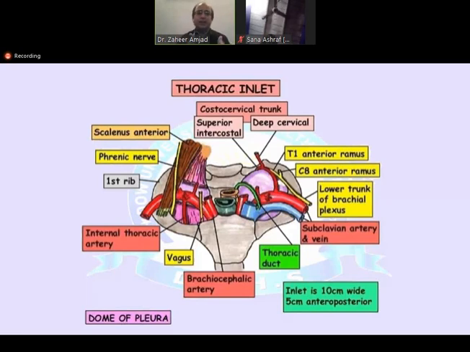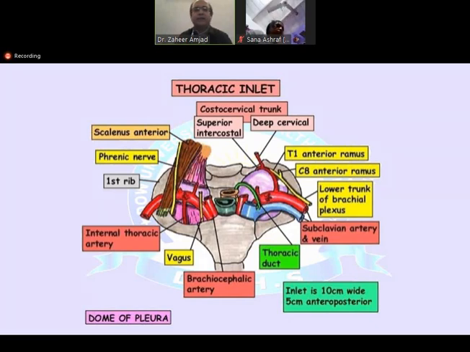So the central part of the thoracic inlet, which is very narrow part, becomes further narrowed because of the forward protrusion of the first thoracic vertebra, and this allows different structures to pass through it. The midline structures are the trachea in front, then the esophagus, and on the sides there would be vessels like on the right side you will be seeing the brachiocephalic artery, which divides into the common carotid and the right subclavian arteries.